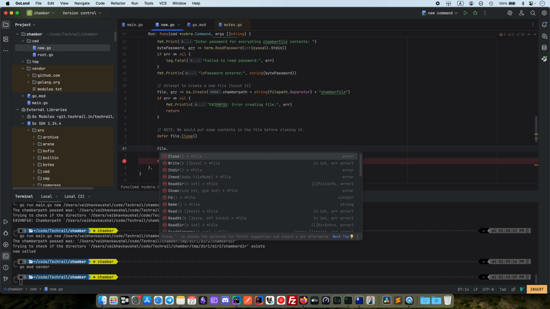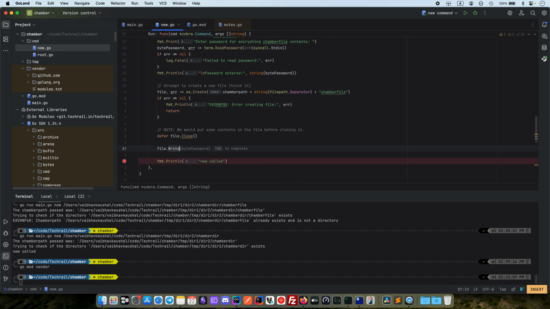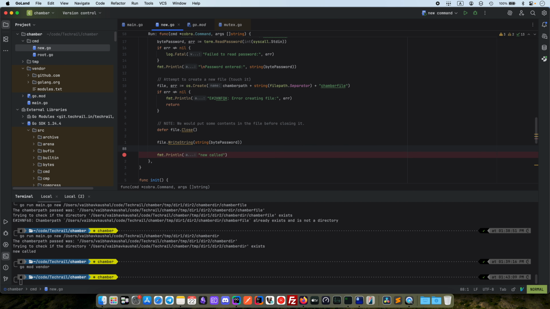File dot something, right. Is there a WriteString something? Oh yes, there is. WriteString, byte password. In that case, what the hell am I doing? Just write password. Oh, nice.